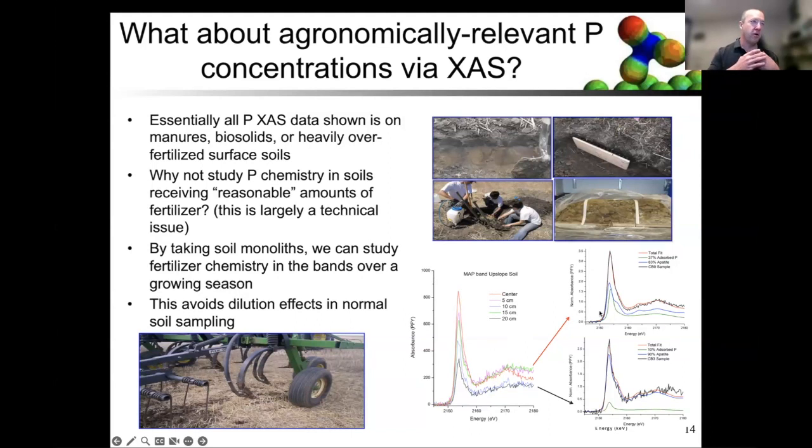And so what's happening is that fertilizer, as it's applied, starts to dissolve some of the carbonates that are in the soil, reprecipitates out its calcium phosphates, and kind of there it sits. And then over time, that calcium phosphate is going to be dissolved and taken up by plants. And so you can look at the fate of this thing over the course of a growing season by taking those focused measurements of what the concentration is like.